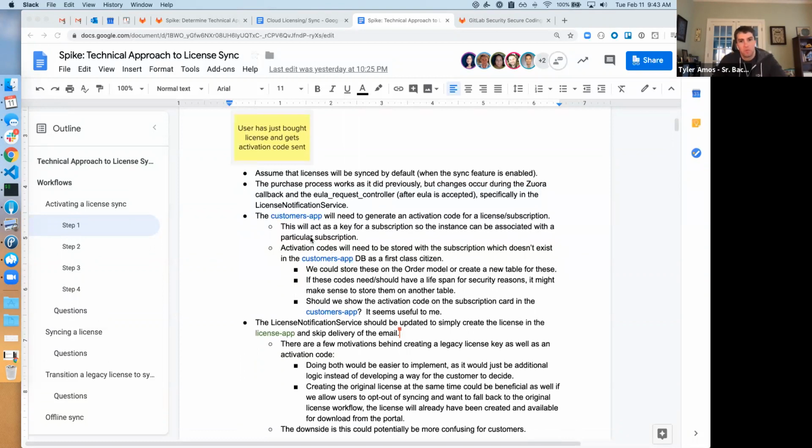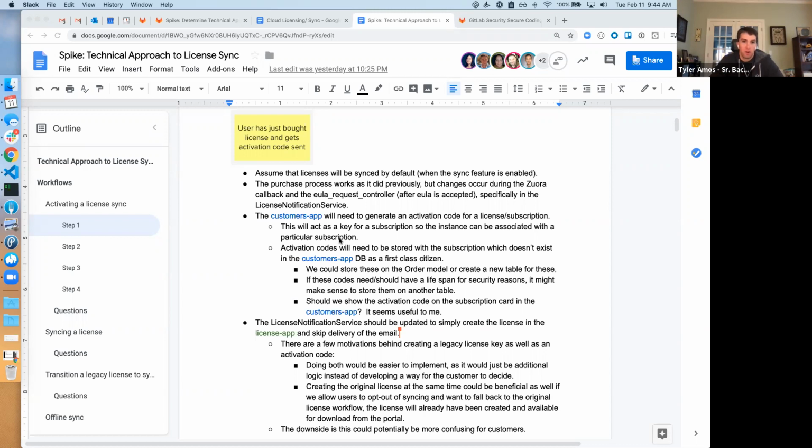All right, so next, the customer app will need to generate an activation code. This is what we talked about in the mapping. The way I was thinking about an activation code is it's basically just a key that associates the license to the subscription or to the self-managed instance.